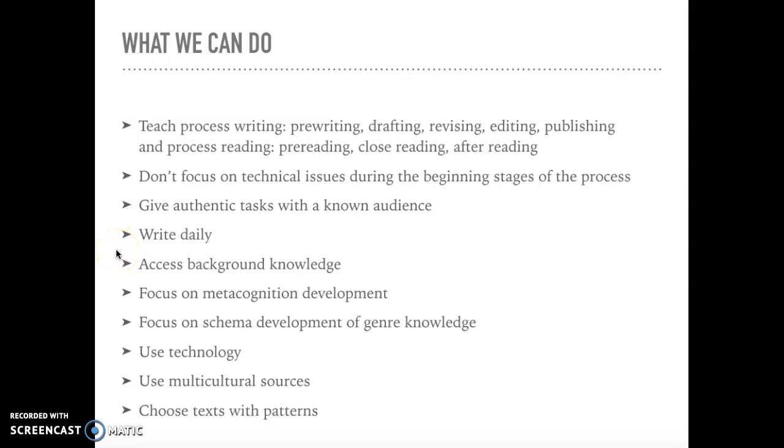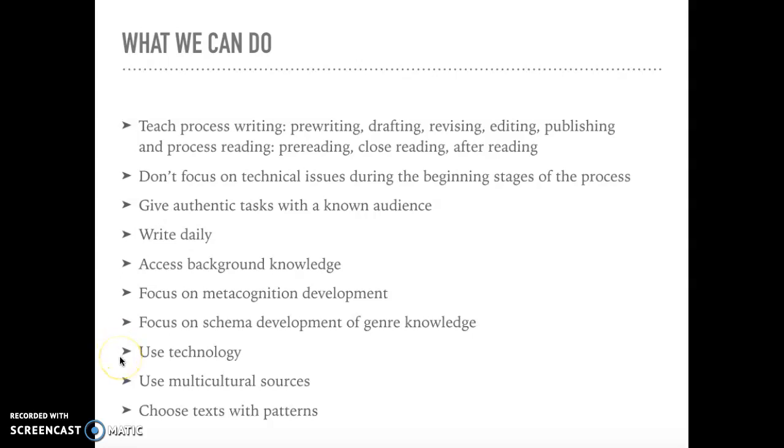Writing daily, the more that they write, the easier it will be for them, and we want it to become automatic. Access background knowledge about skills and content. This makes them more motivated, and it makes it easier to access the content. Focus on metacognition development, so thinking that is analyzing text, not just reading it to comprehend the content. Focus on schema development of genre knowledge, so we want our students to be aware that there are various types of writing and reading, various genres of literature, genres of academic writing, whether that is for informational or argumentative purposes.